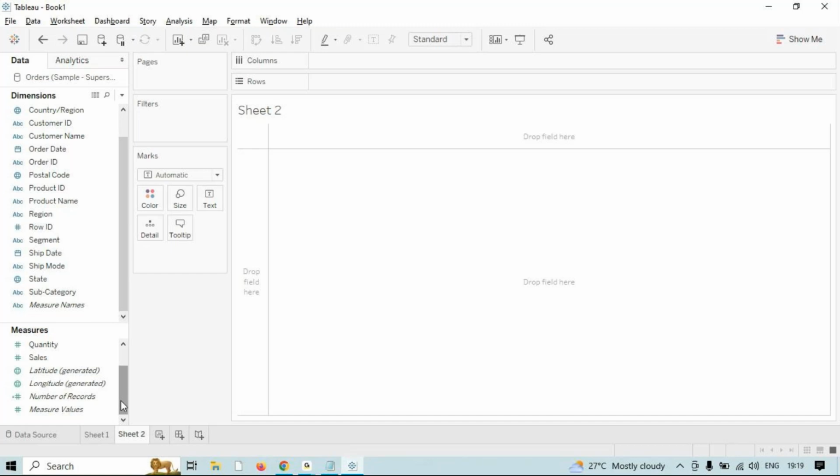See the font style: measure values are in italic, number of records is in italic, longitude is in italic, latitude is in italic, and measure names are in italic format. Correct? The others are regular font style. Only these are in italic, slanted. Measure names at the top, latitude, longitude, number of records, and measure values.